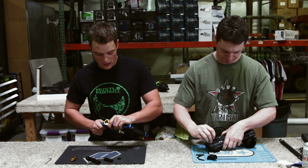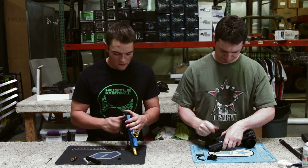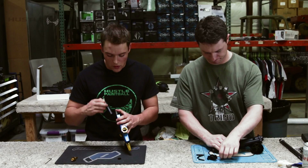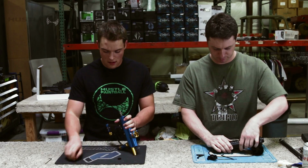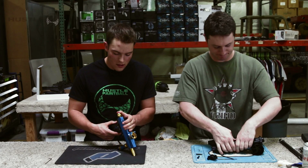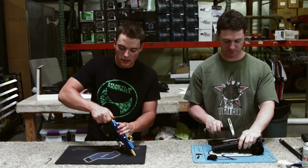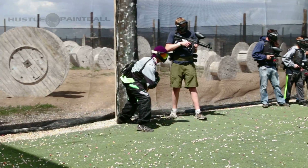And, well, start on the striker. Make sure this goes in the correct way. Load it. Boom. Throw the spring in. You can throw the bolt in now also. It'll be in the correct position where you can line that up. Throw the donut over the spring. Throw the striker cap on, load it. Fire. And, well, tighten the striker cap back down. And, well, done.